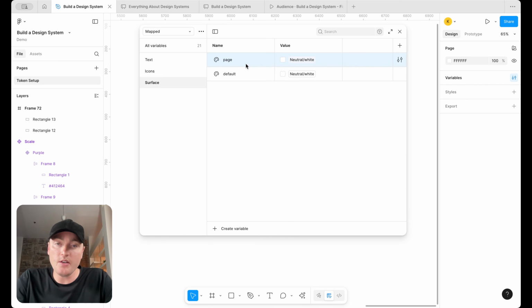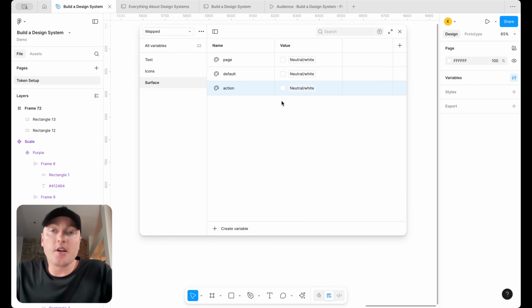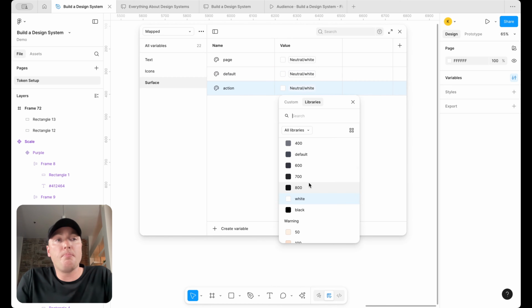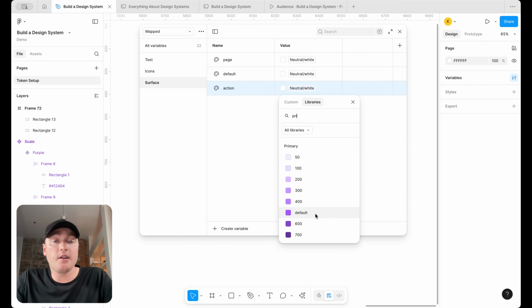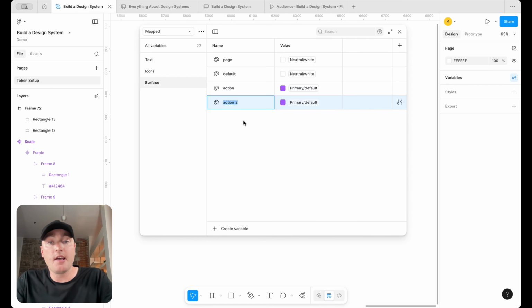Okay. So what we're also going to need is a surface action. So what the surface action is, think about a button. Okay, that's an action element. That is our surface action. So in that case, if we think back to our UI Collective, our buttons are purple. So we're going to apply that default. And then we're going to apply the action hover. And in this case, what you might want to do is, again, just apply a little bit darker color. So when that button is hovered, it switches to a darker color.